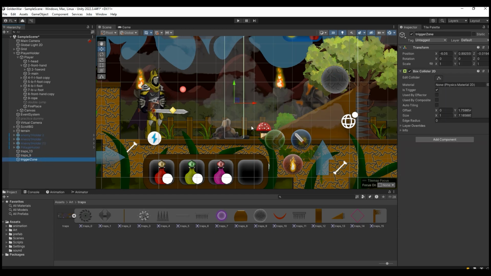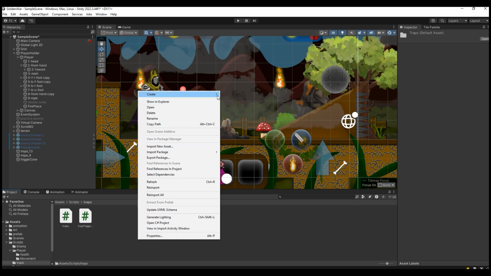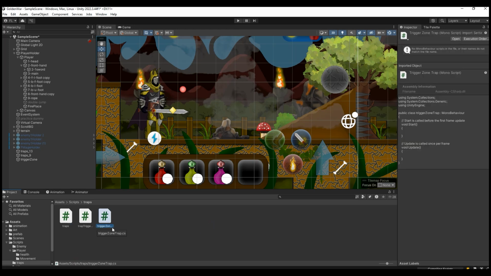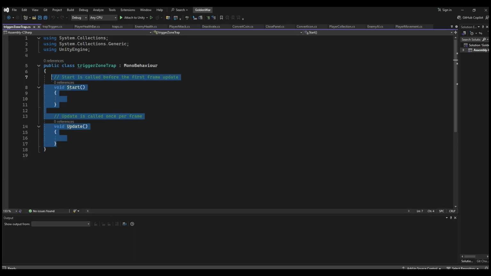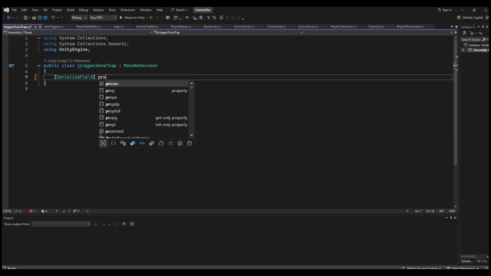And I write a code for that. Traps. Trigger zone trap. First, I want to get that stone, so I drag and drop it there.